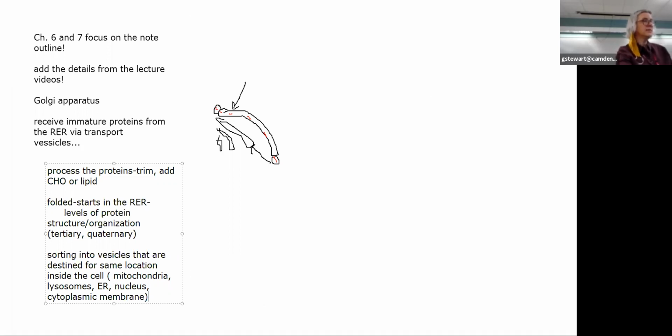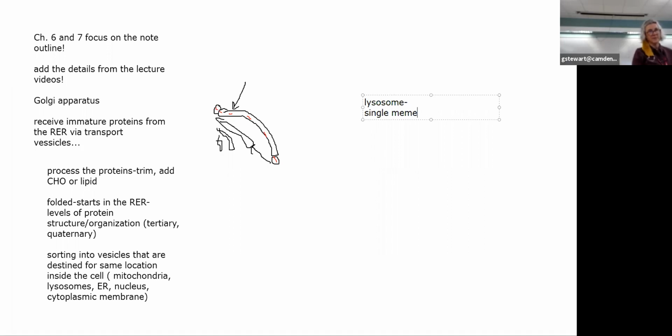And you also asked about the lysosome stuff, so I'm going to put that over here. But I can't spell it. So the lysosome, again, very complicated depending on what kind of cell you are in. Single membrane. By that we mean, remember, that means one phospholipid bilayer. Right? That's what single membrane means. A double membrane, like around the nucleus, that's 2 layers of phospholipid bilayer, right?